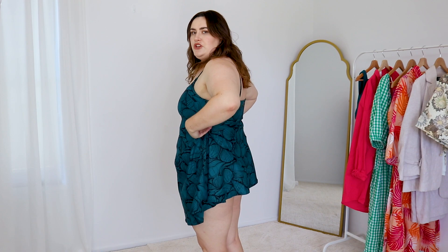It doesn't have built-in shorts, which actually I personally prefer. About six months ago I tried a different brand with a tennis dress and it did have the inbuilt pants, which I loved. But after trying them and wearing them in a situation where I'm walking around, I was finding that because the fabric was quite slippery, it would ride up and it would make my butt sort of show. So I actually really like that these are not with built-in shorts, but does have the built-in bra.